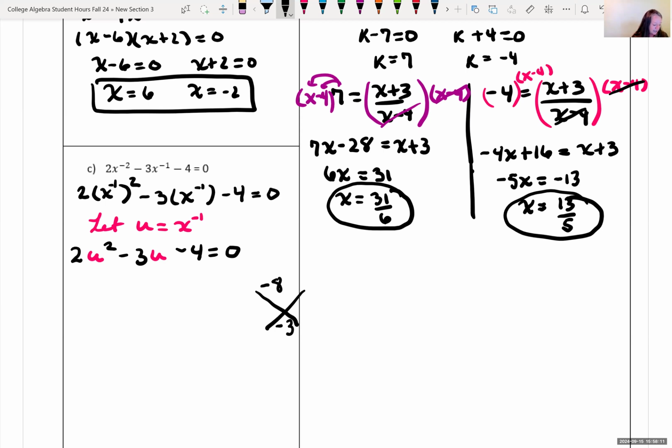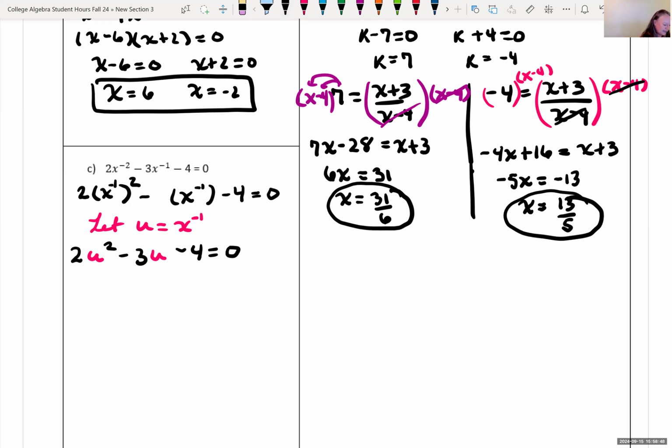I see that that does not work. So I feel like this was probably an error, and I probably changed this when it was on the exam. So in this case, if I didn't change it on the exam, I would have to go through and use my quadratic formula to solve for u. I'm going to change this problem because I wouldn't have done that to you.